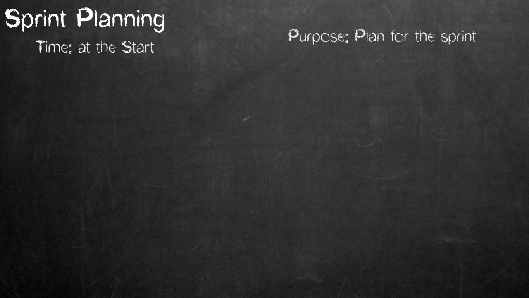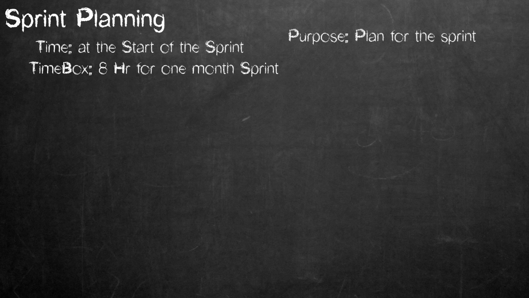The work to be performed in the sprint is planned at the sprint planning. This plan is created by the collaborative work of the entire Scrum team, and it helps at the start of the sprint. Sprint planning is time boxed to a maximum of 8 hours for a 1 month sprint. For the shorter sprints, the event is usually shorter.